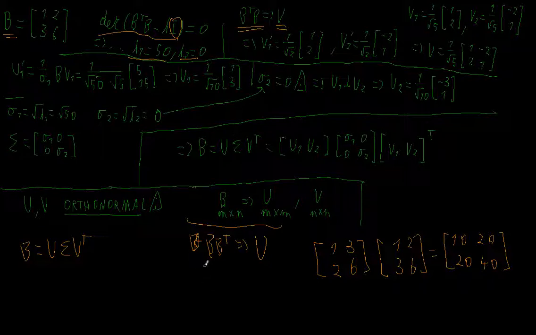If we did B times B transpose, we would get the same eigenvalues, but then you would find U sub 1 and U sub 2. So you can also do it the other way. It really doesn't matter in this case, and it's not quicker if you do it the other way. In some cases, if you don't have a square matrix at the beginning, doing B transpose B might give, for example, a 3 by 3 matrix, but B B transpose would give a 2 by 2 matrix, so it's quicker to deal with the 2 by 2 matrix first. But here it doesn't matter.